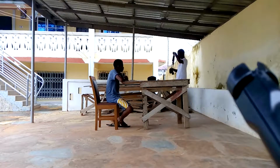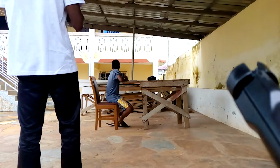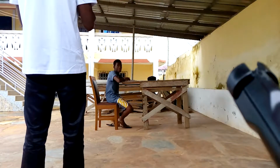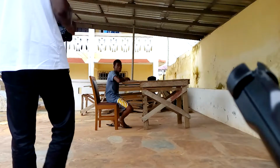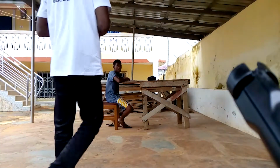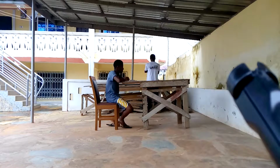I have to just place the camera lens cover somewhere. Now I already have my transition planned in my head, and the first one is going to be a zoom in transition. So he's going to start drawing, then I'm going to move quite fast from a wide angle, then I'll zoom in from where I am standing.